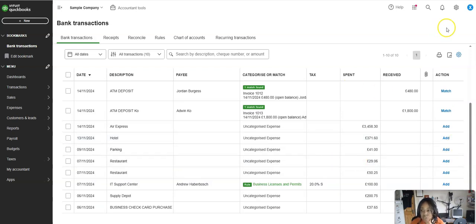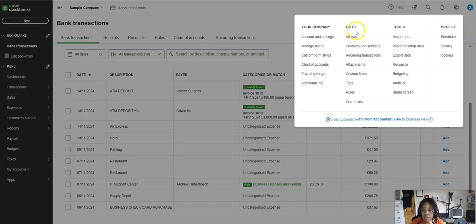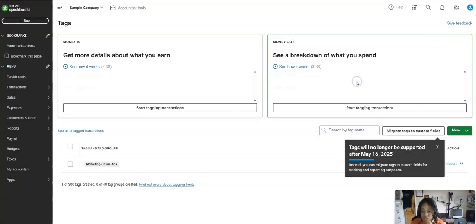To do that, go up to the settings cog and come down to tags, and you will see here, tags will no longer be supported after May 16, 2025. It is going to help you to migrate from the tags to the custom fields.